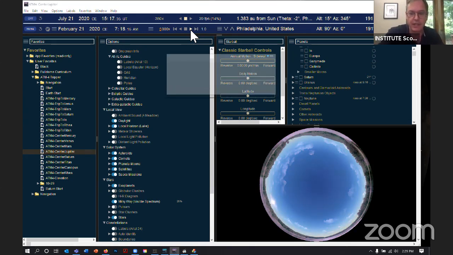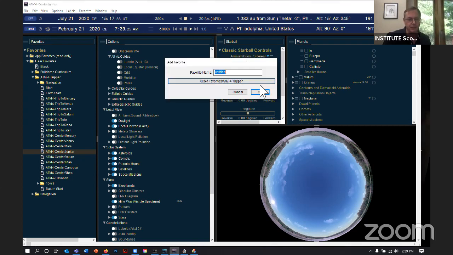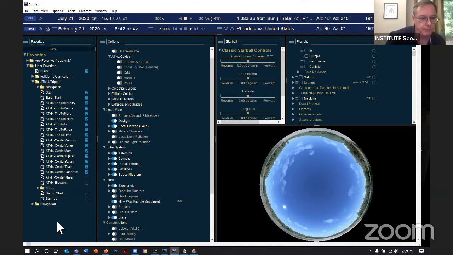If I hit Control S right around the time that the sun rises, and I make a new favorite, and I call that sunrise, I now have a new favorite called sunrise, and as soon as I click on that favorite, the sun will start to rise and it'll move across the sky. In other words, every time I execute that favorite, I'm going to see time rolling, which is kind of convenient in a show if you just want to start a favorite and time rolls for you, easy breezy.